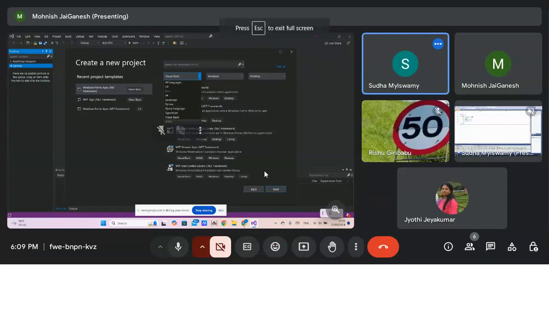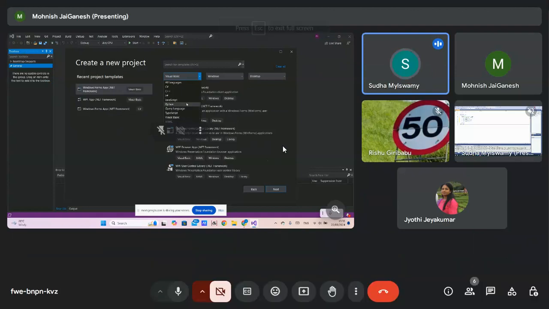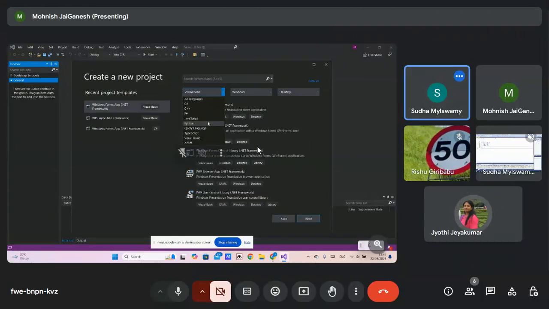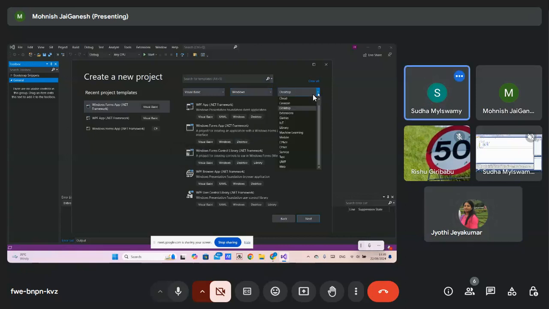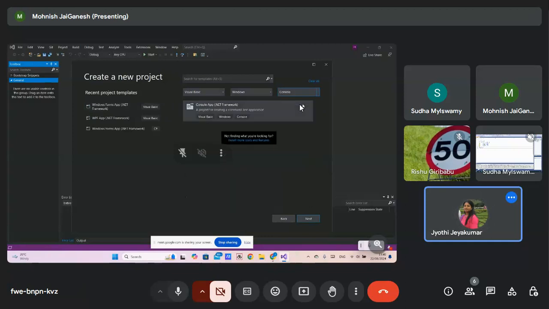You need to select Visual Basic. Don't change the language. Then click Windows. Next option. Is there any control based? No, no. Click desktop. Is there any console? Yeah, console based. Click that. Okay, it came up. Select and click OK. Down the option, select that and click.